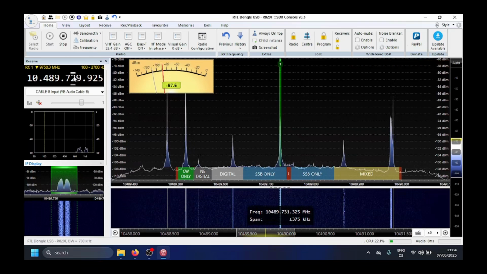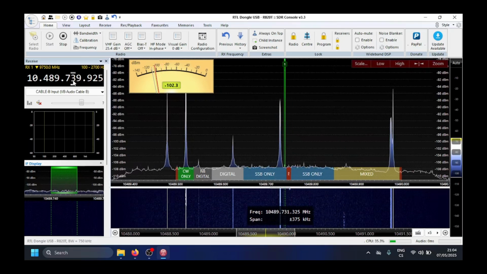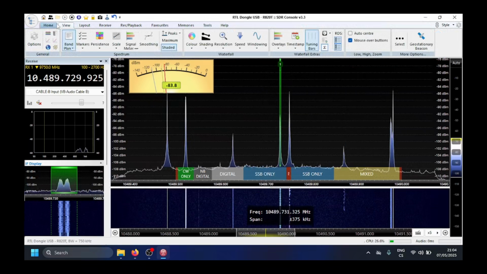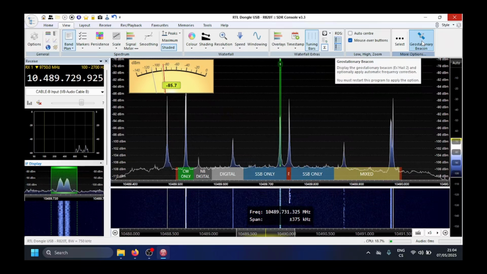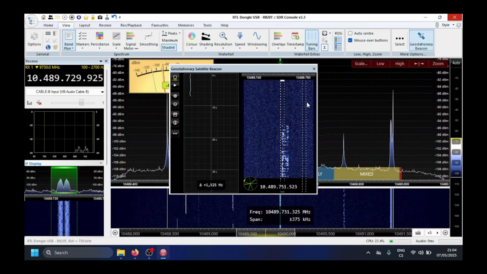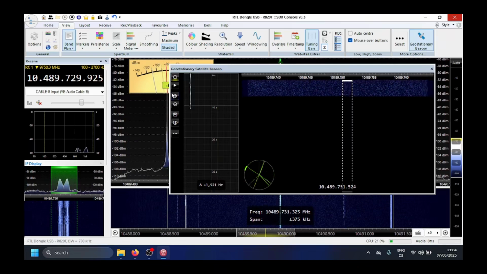Let's see, did the LNB drift? Not really, it's actually being really stable, but okay, we're gonna make it even more stable. That's what we're doing here. Now go to View, not Tools, and here the geostationary beacon option appeared. We're gonna open that. This window opens. Again, this is kind of confusing to me, but I know how to make it work. That's all we need to know.